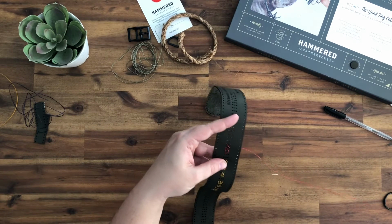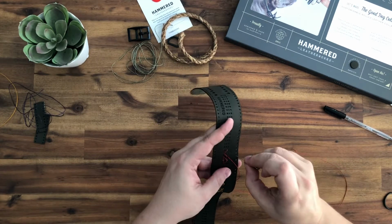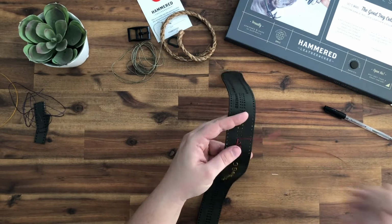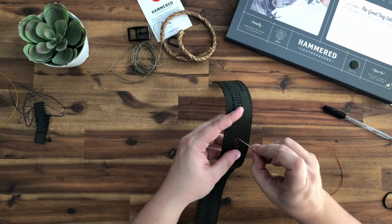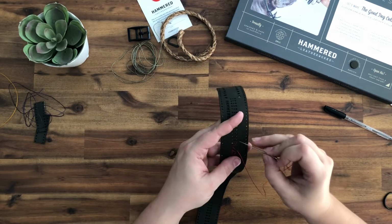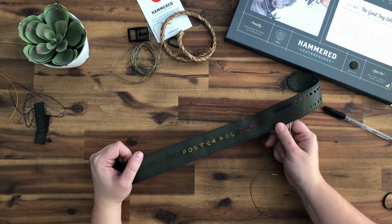So you can do any kind of design you want. Have fun with our worksheet, and then it will show you how your stitches will come together too. You can also add numbers this way. So if you wanted to add your dog's phone number, you could do that as well, which if you're using this as a house collar, is a great idea. So if he gets out, he's identifiable without having the need to be taken to the pets or calling for a ranger to scan their microchip.